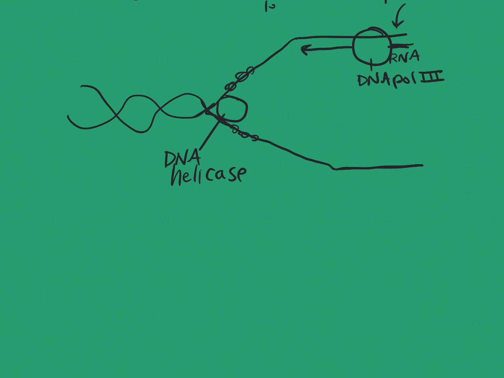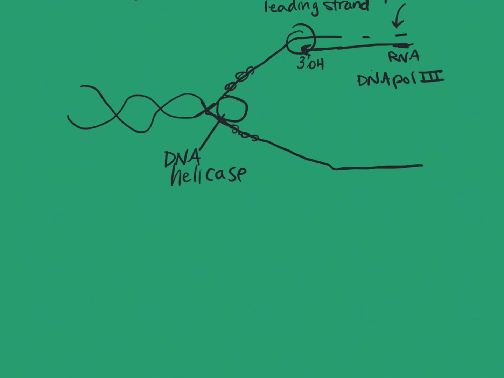We call that the leading strand. Remember the directionality. It's always going to be adding on to, let's see, let's pretend, this is kind of weird the way I drew this, just a second here. Let me erase that. Here's the RNA primer there. Okay, here's the enzyme, DNA polymerase III. It's always going to be adding on to that 3' hydroxyl group.